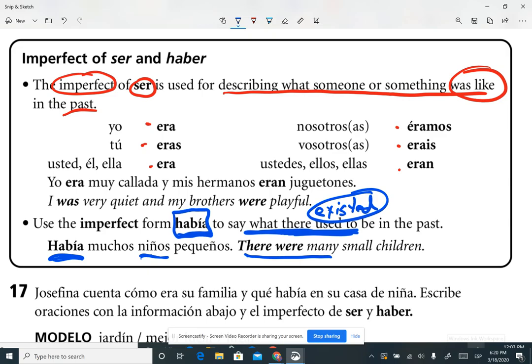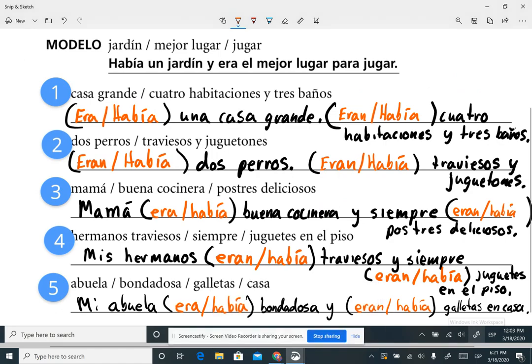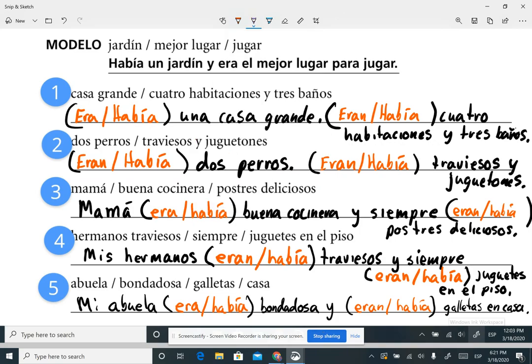So I think what would be useful is to go ahead and look at some of the exercises and get a feel for this so that it makes sense. So this is the assignment that I have created. I have a Go Formative for this, and I want you to take a look at these examples. And I may give you some answers here, but again, I'm not concerned about giving you answers. I'm concerned about you understanding in what situation you use these. So it's not about getting the assignment done. It's about understanding how they're different in each of these cases.